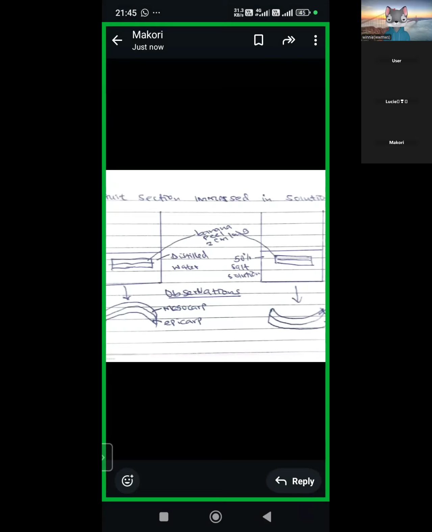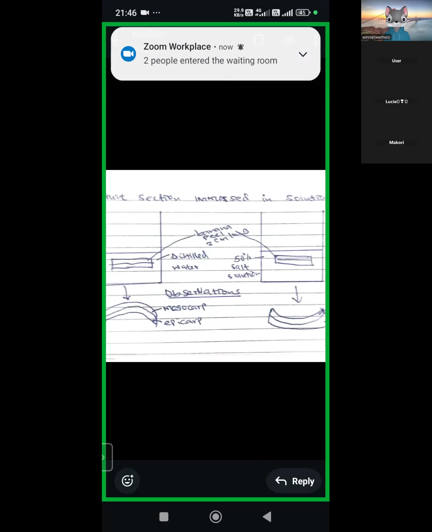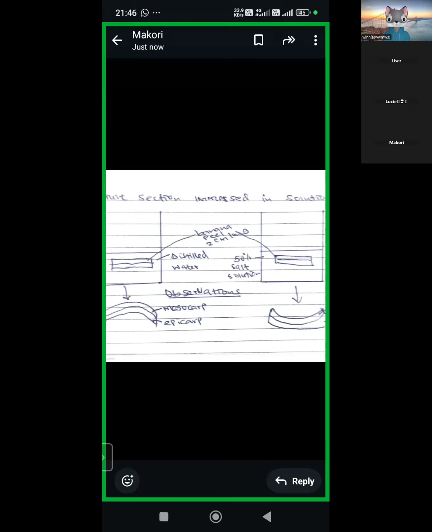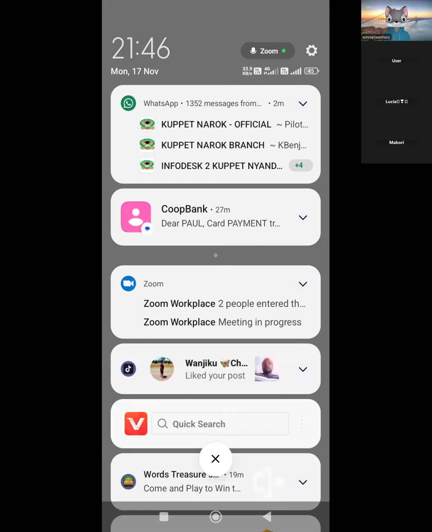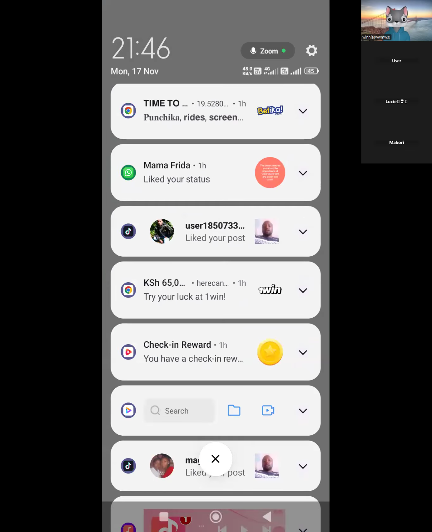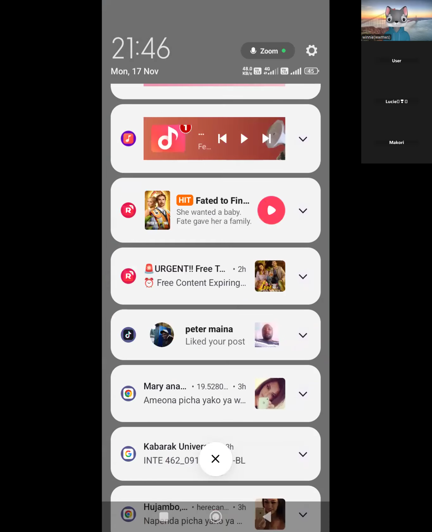So if you look at the first section there, the observation that is made is that these cells of the mesocarp have enlarged. And because of them enlarging, that is why it's curving inwards, the way you can observe there. So that is something that you're supposed to note within that part.